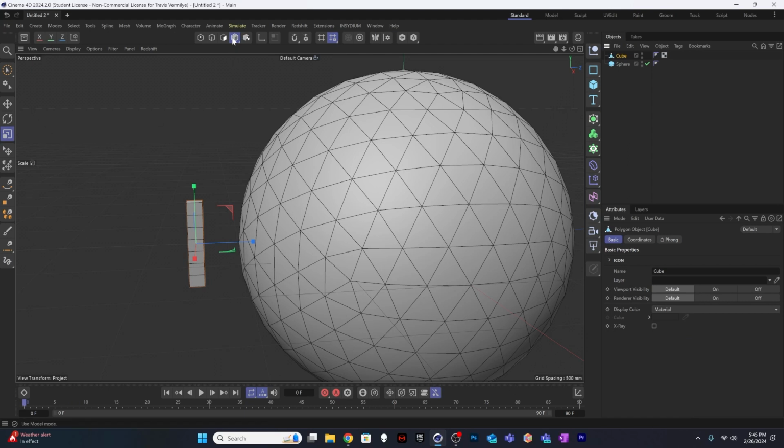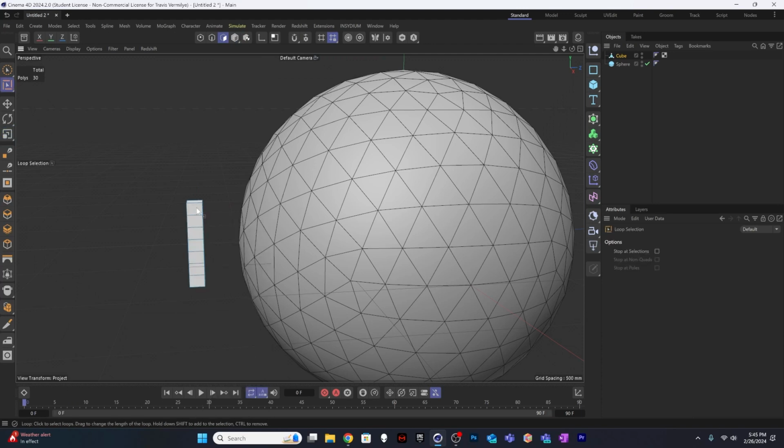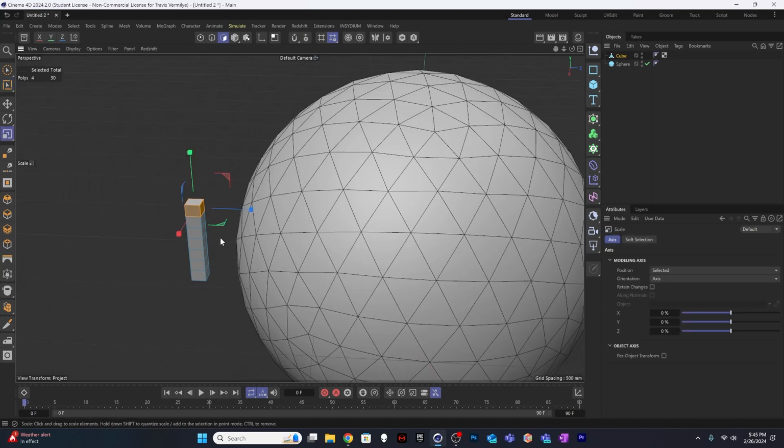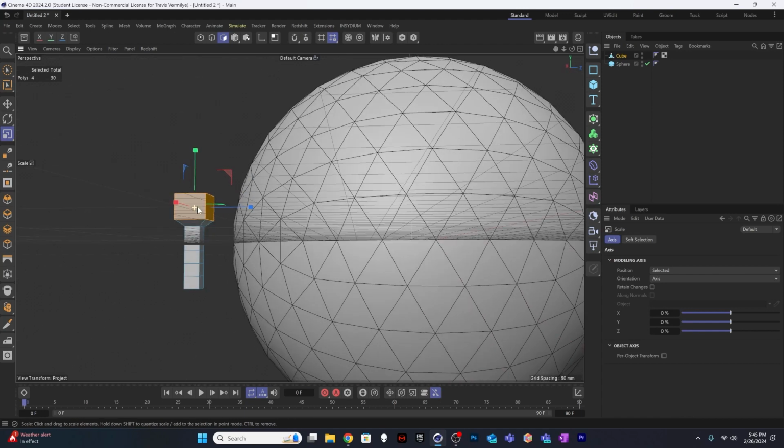I'm going to grab my polygon editing tool, and I'm going to hit U and then L on my keyboard, and then select the side one so that I can get a ring of these. So that's the loop selection. And I'll hit T to enlarge this one a little bit. I'm just going to move it down. Hit T again. I might make it a little more squat.